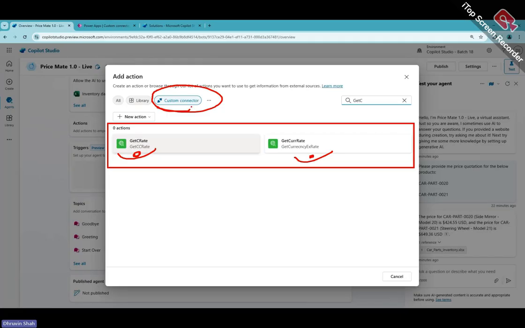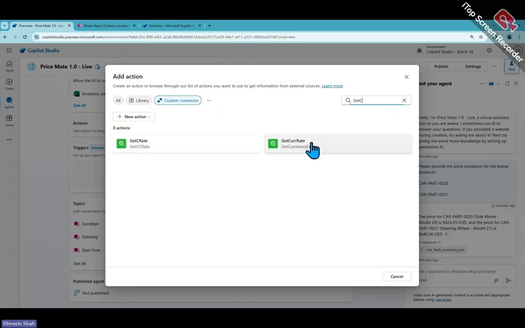But remember one thing, you at least need to use the search box in order to search for your custom connector. By default, it will not show you straightforward, because this UI is not that great that it shows them by default when you click on custom connectors. So you always need to search here and then you will find that custom connector. The most recent custom connector that we have, I can see here. Let's click on that to add it inside our agent.